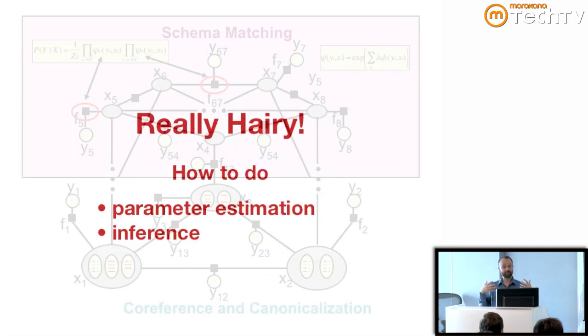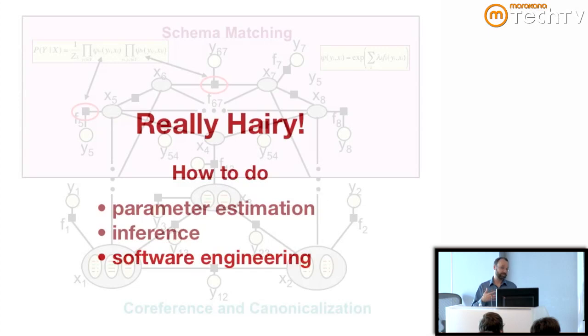And it brings up big issues for me as a machine learning researcher, because just how to do inference and parameter estimation in this model is very tough. But today I want to talk about another aspect, which is the software engineering of this, which is a big problem for us as researchers, because often the essence of the research is to propose a new model with a different structure or different factors in different places. And it can take us more than a month just to code up one of these things. And the nature of research is that you try something and it doesn't work, and then you have to try something else. And it's really slowing our progress how long it takes us to engineer some of these things.